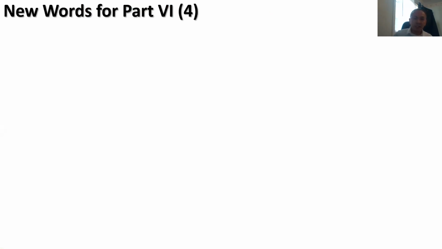Now, for the next part, this is part 4. I want to introduce you to 10 new words. You may know these or you may not. If you knew these words, then use them in everyday situations whenever possible. So, antibodies. Antibodies is the plural noun of antibody, okay? So this is the plural noun of antibody.